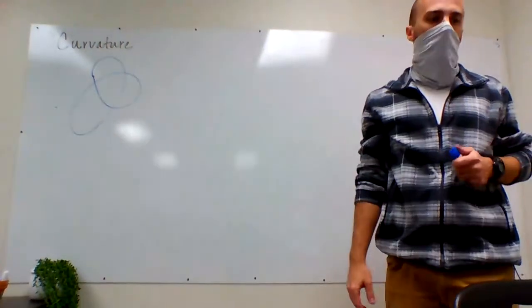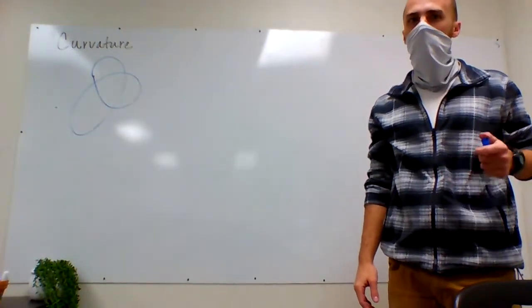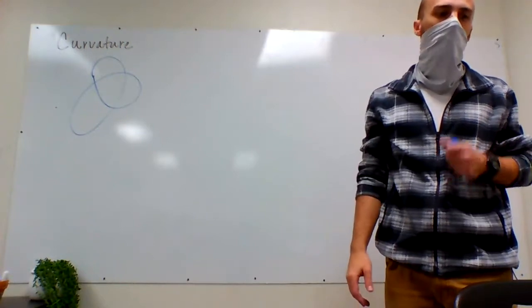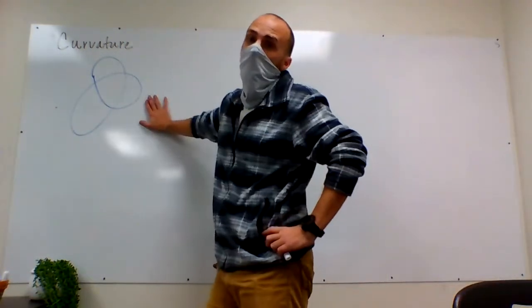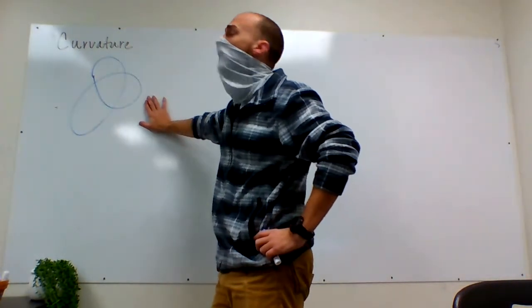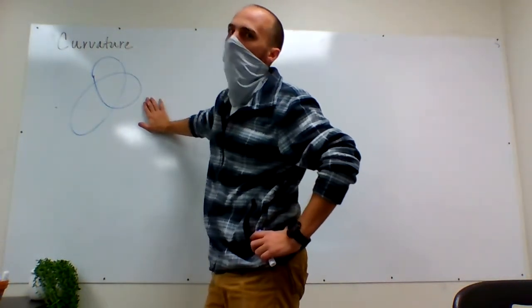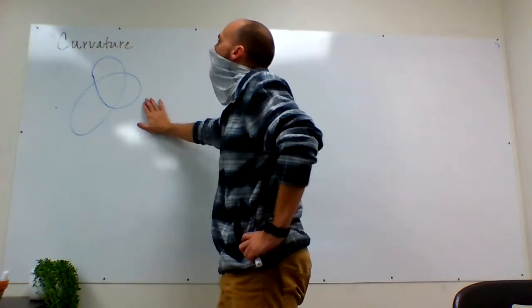All right, in this video, I'm talking about curvature in a Cal 3 sense, or a multivariable calculus sense. And so I'm going to start with this curve over here. You can envision this being a plane curve or a space curve. I don't really care. I'd say probably space curve because that's what we've been talking about today.